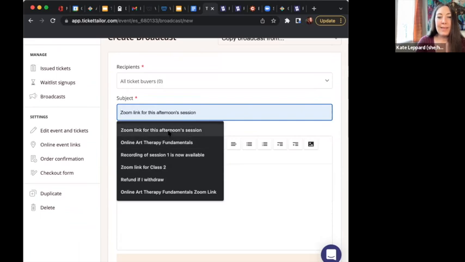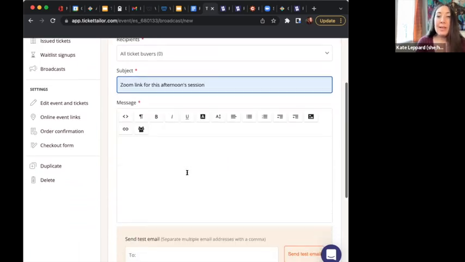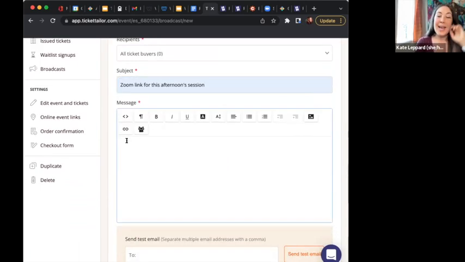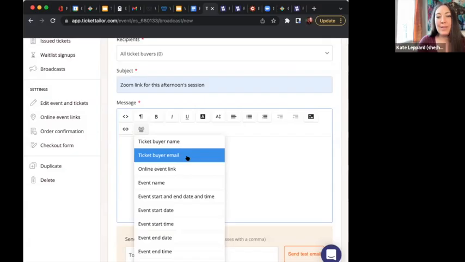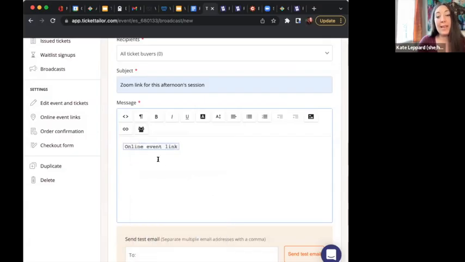Yeah, so let's say it's like the Zoom link for this afternoon session. I can put the message in. It also protects the Zoom link, so you don't see it directly, you just get a button and you click this to put the link. And then you insert the link. Oh no, it's not that, sorry. It's that placeholder. So you put the online event link in there, which just comes up like that. So it's a way, again, to protect, especially, for example, a closed group or a virtual open studio, where you don't want the link to just be sent to everybody to join without registering.